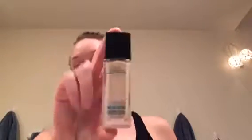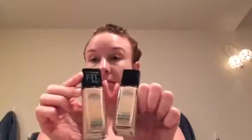Foundation for on stage can be a little darker than your skin if you need to, but it's always best to match your neck. The one I'm using is the Fit Me by Maybelline Matte and Poreless Normal to Oily Skin, and it's 112 Ivory. It's their second lightest shade because I am pale. If you need to mix them, you can always mix with a little bit of a darker shade, but I don't need to do that.